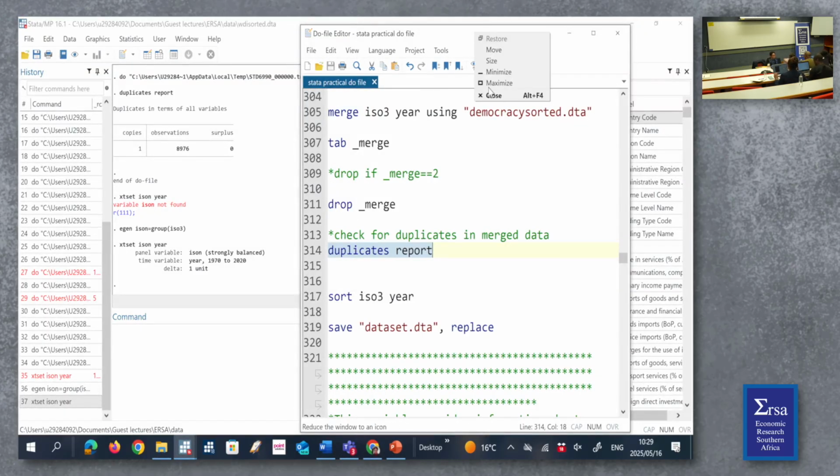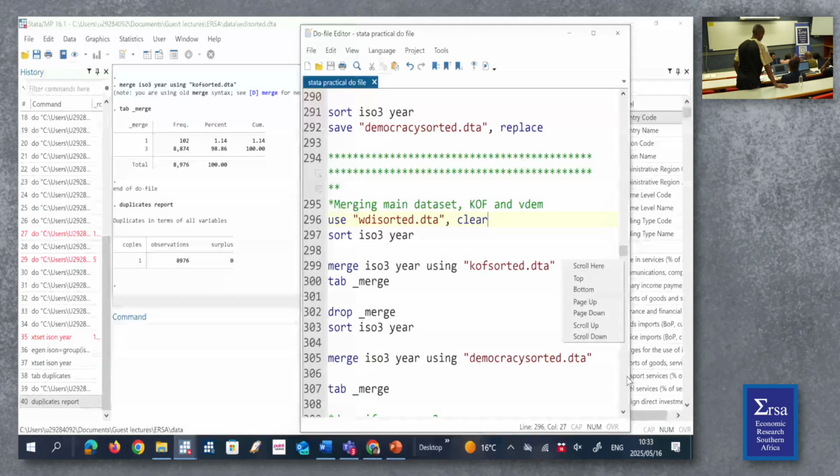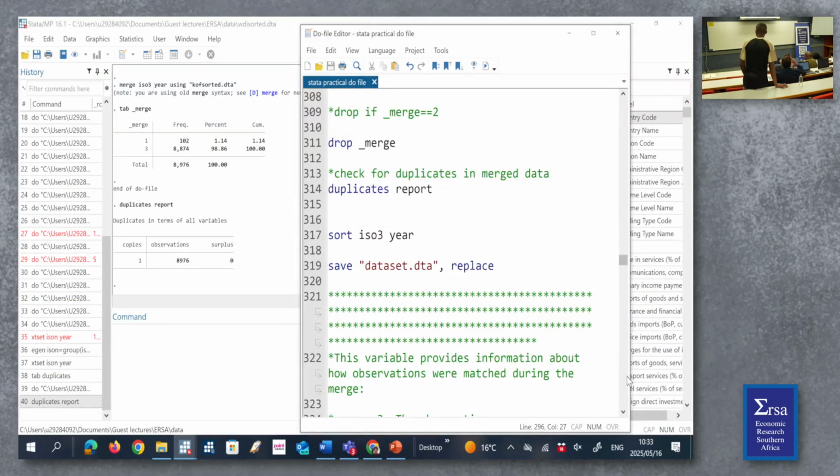Usually it's a 0. You have no duplicates. So that will be your data set and you can then start working on your analysis.